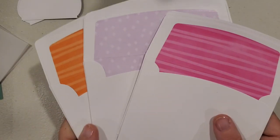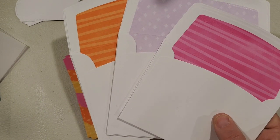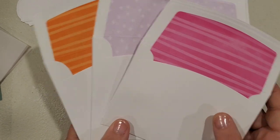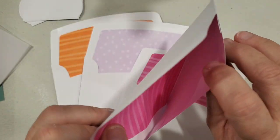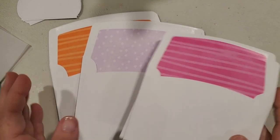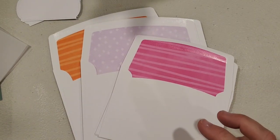And when they send us envelopes for cards, because sometimes they're not cards, these kits are creative kits, so sometimes they might be little treat bags or something a little different. Most of the time they're cards. And I love that we always get these beautiful lined envelopes to go with them, and the lining actually goes all the way through in there. So I will often take these apart and use them as additional pattern paper, and then just use my plain old white envelopes instead, because I love all the patterns. That is so much fun for me.